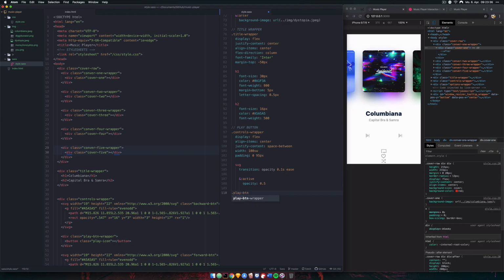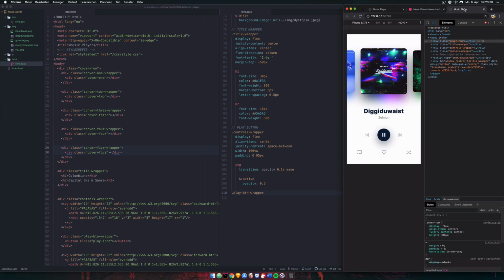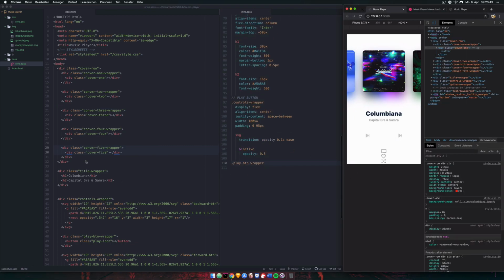Play button wrapper, that's like the circle. So let's do that. It will have a fixed height of 65 pixels. Same thing for the width. It will have a background color. There we go. Let's just copy that from here. That's like a really dark blue.